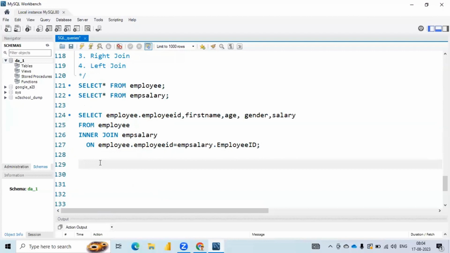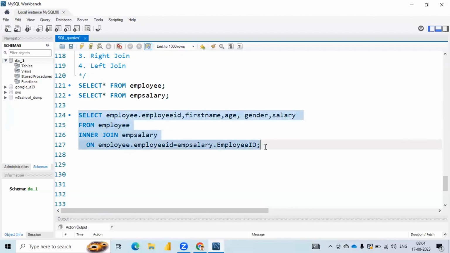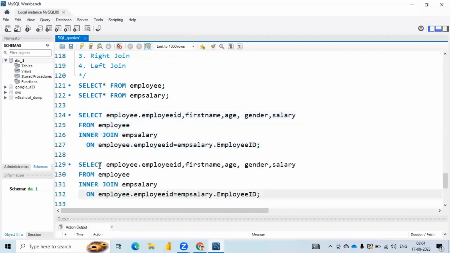Just understand, for inner join, left join and right join, this is the code that you have. Let me copy it into the chat box also. What you can do is copy it and replace the word inner with right. Then see what the effect is.